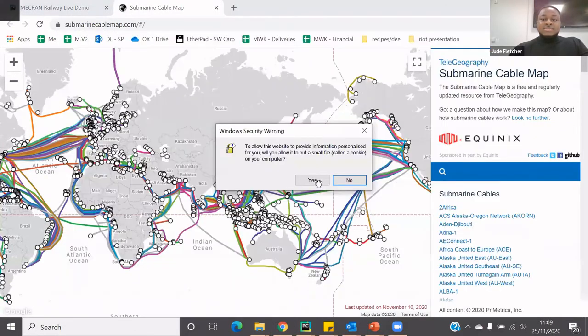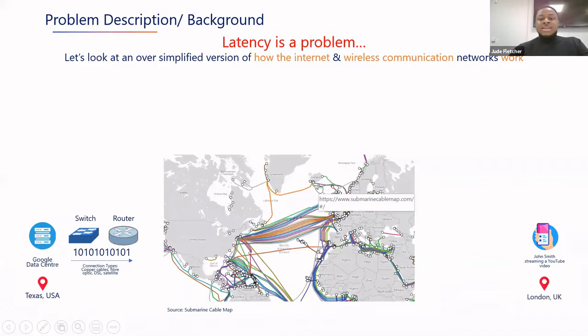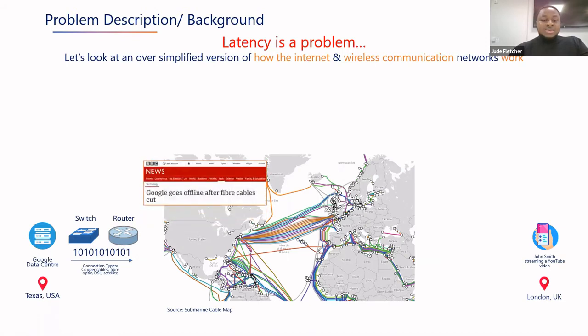That being said, it does happen that sometimes the fiber optic cables do get interrupted. When that happened about a year ago, and also some years beforehand, it certainly made the headlines in the news. There was a point where people within Eastern Europe, Turkey and Iran could not access some of the Google servers because a fiber optic cable had been interrupted. So a lot of things can happen while the data is traveling from one location to the other. When it finally gets to the UK, it will then go through a number of different routers and switches to eventually get to John Smith.